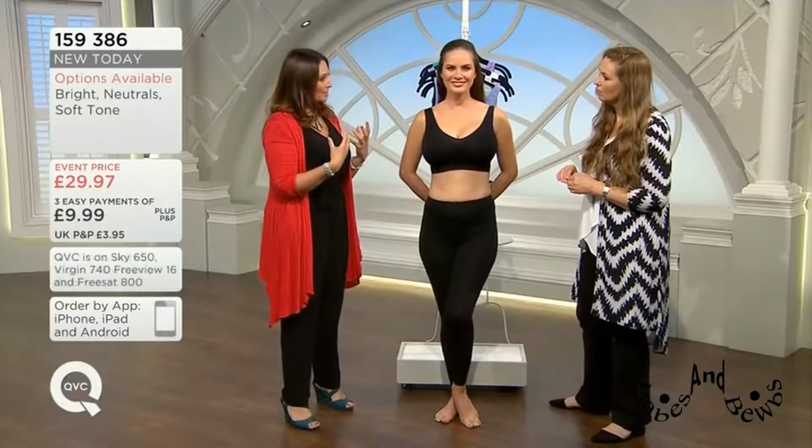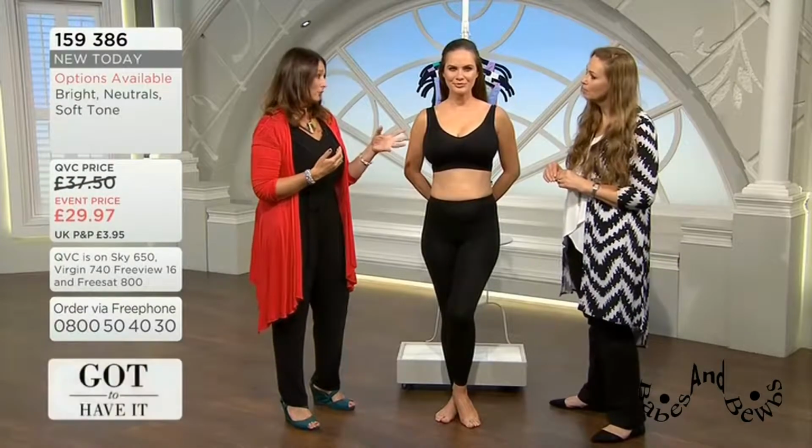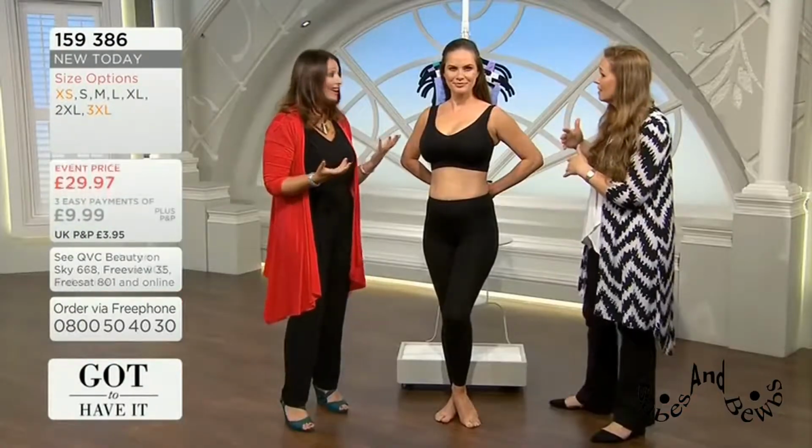If you want to wear this as a cami style, if you wear a lot of wrap dresses but you don't like anything being too plungy, that's a great option for you. And also if wearing things that have quite deep underarms, that's a really nice option, because this looks just like a layering piece underneath, doesn't it?